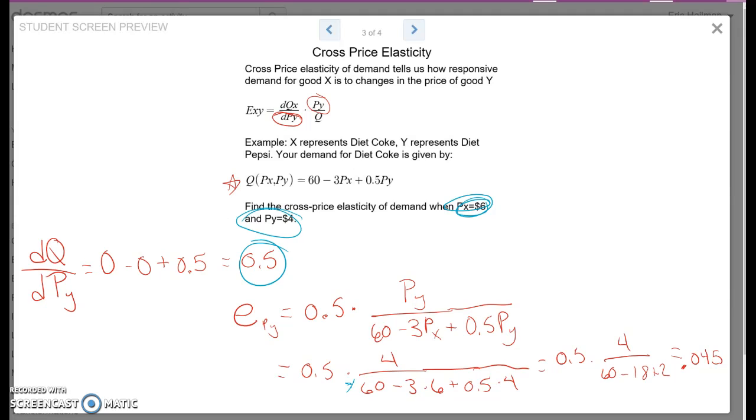Okay, so another question. When you look at this demand function, are good x and good y substitutes or complements? So this is the demand function for good x. Are x and y substitutes or complements, and why? Okay, so to answer the question, you need to look at the coefficient on the price of y. So here, when the price of y goes up, your demand for x goes up. So that means that these two goods are substitutes. When y gets more expensive, our demand for x goes up, so x must be able to substitute for y. This would be like the price of Diet Pepsi goes up, so I'm going to drink more Diet Coke.